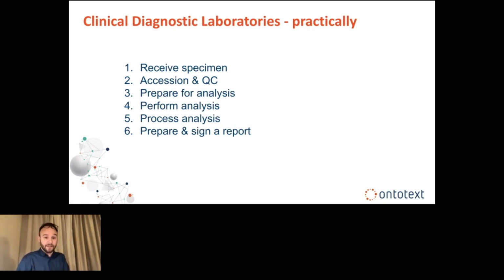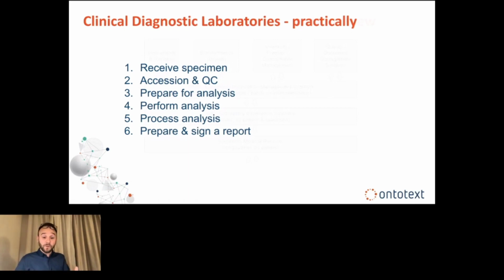And then once you're number 3, you're off, you can set up a preparation to go onto an analysis machine. In an NGS context, that would be a library prep, some extraction, a whole bunch of other things, not necessarily in that order. Number 4, once that's prepared, you analyze it with the instrument. 5, you process the analysis into a result. And then number 6, create a report for the result, sign it on the bottom, ideally electronically, and boom, you're done. An easy 6 steps, right? Yeah, not so much. And this is why.